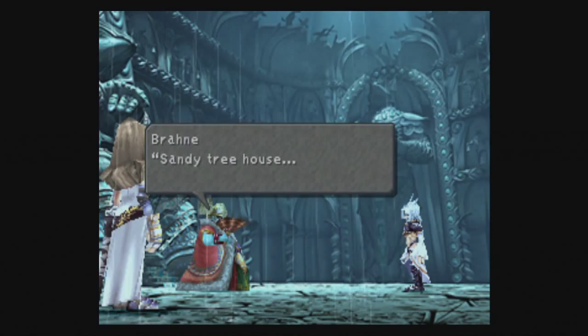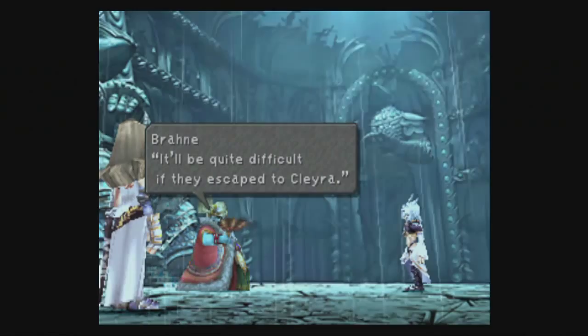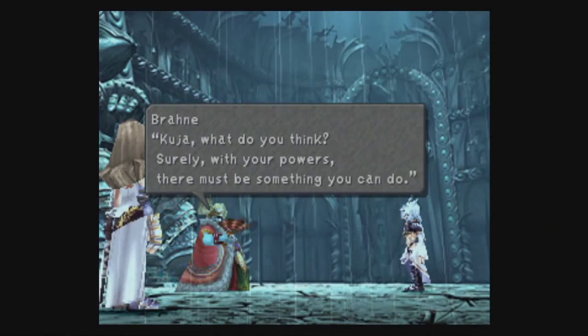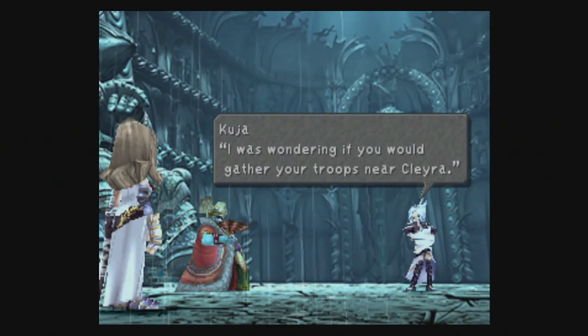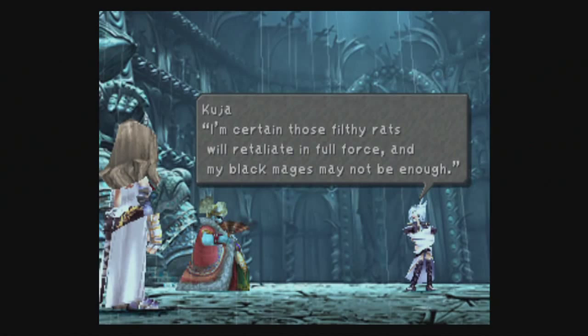Sandy treehouse? Surely you can't mean Cleyra. Cleyra. It'll be quite difficult if they escape to Cleyra. Cleyra? Unless we get through that storm, it'll be impossible to attack them. Sneaky little rats. Kuja, what do you think? Surely with your powers, there must be something you can do. Of course, Your Majesty. I will present you with a marvelous display of my power. I am certain that you will be most pleased. I'm wondering if you would gather your troops near Cleyra. I'm certain those filthy rats will retaliate in full force, and my black mages may not be enough.